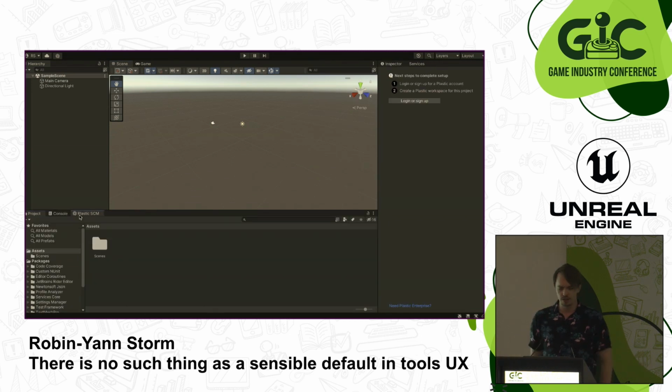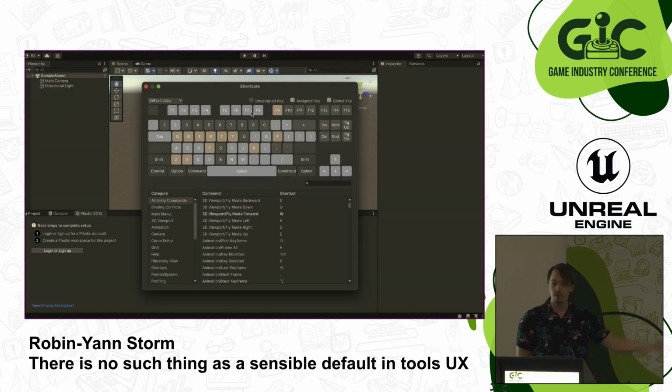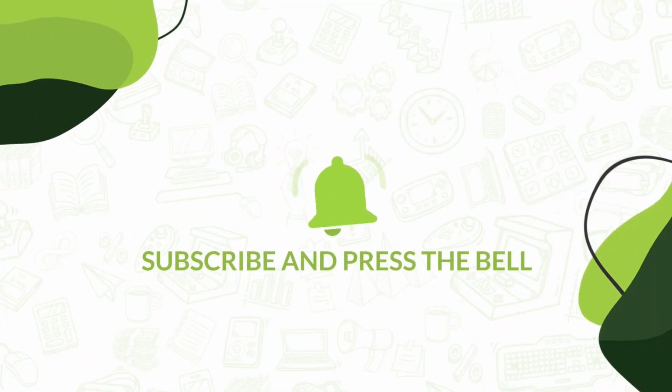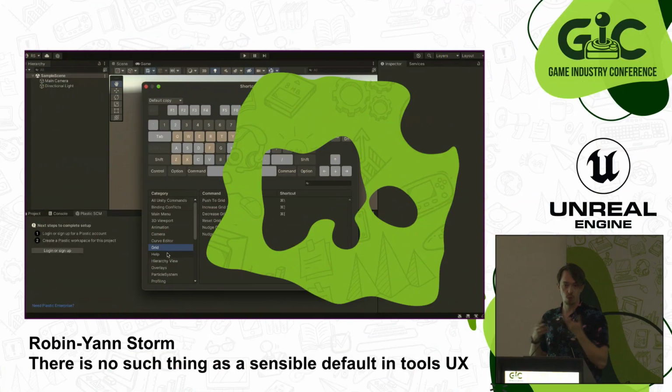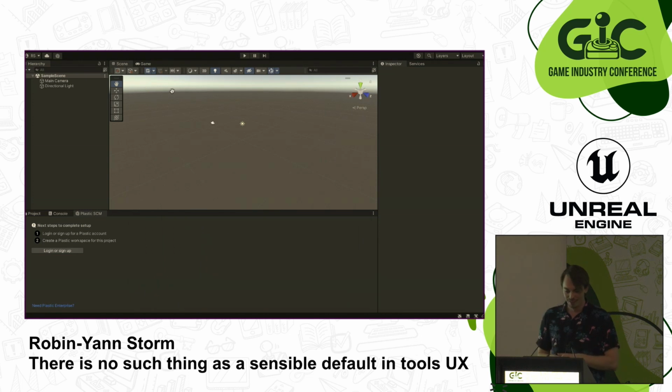A lot of editors nowadays can do that. It's nice. It's a good basic thing. You can also save the layout and then load the layout. You can send the layout to someone else so they can use your layout. That's pretty neat. If you go to the menu here to the shortcuts, you get a literal visual overview of all your shortcuts. Isn't that super cool and neat? Like you can see what buttons are being used and what are not being used, and you can change all of these buttons, like what is being used for what. Super powerful stuff. We do this in the games that we make, but not often in the tools that we make. I mean, isn't that weird?